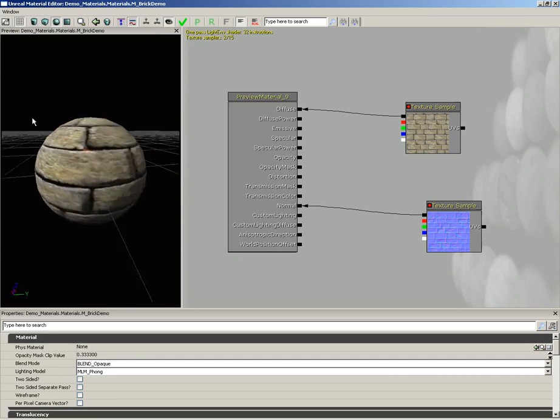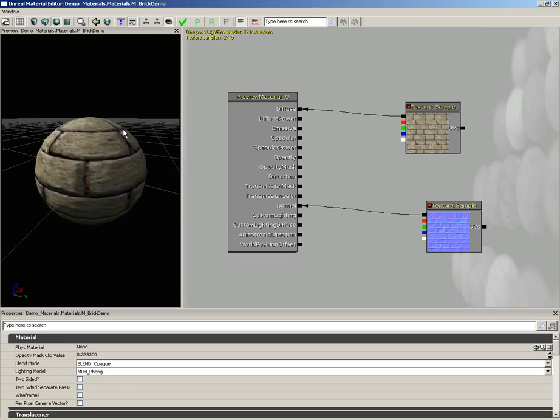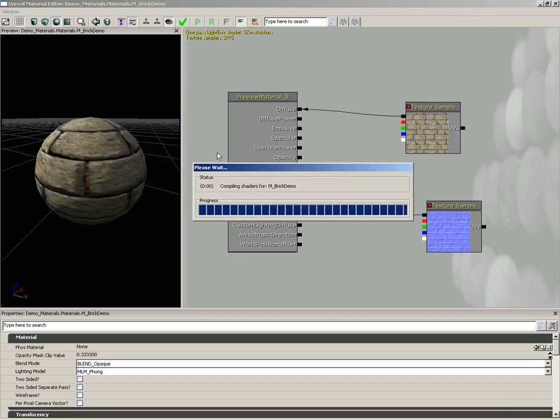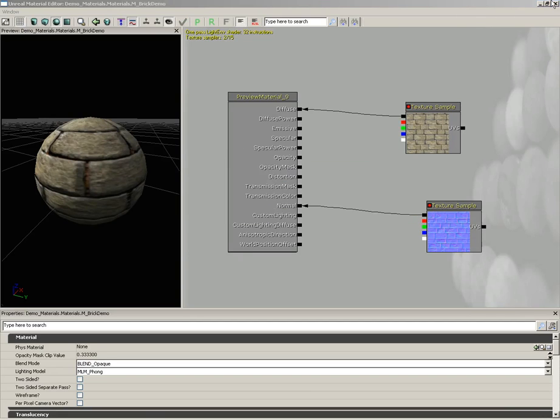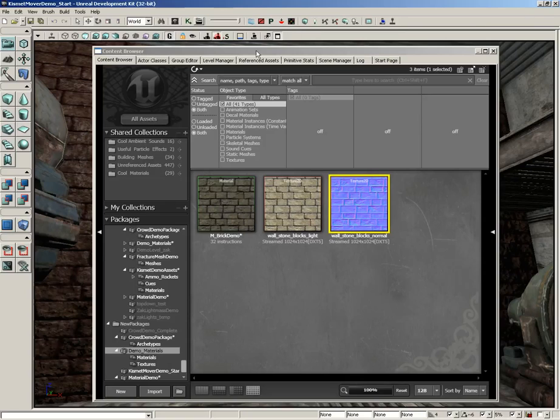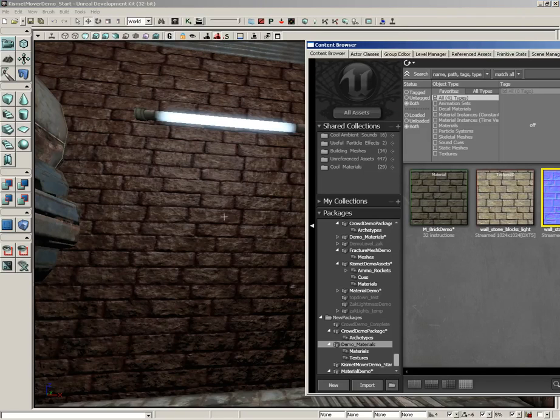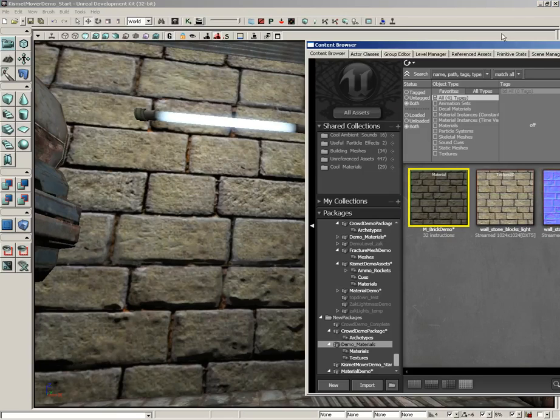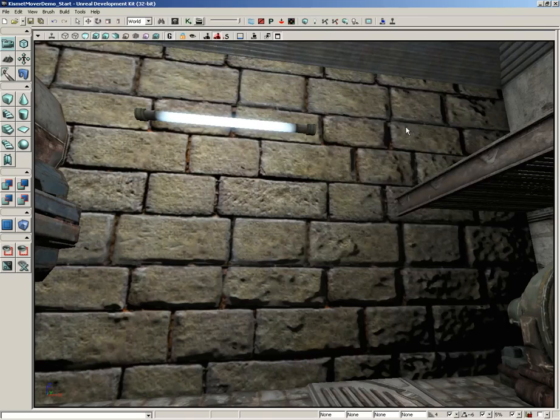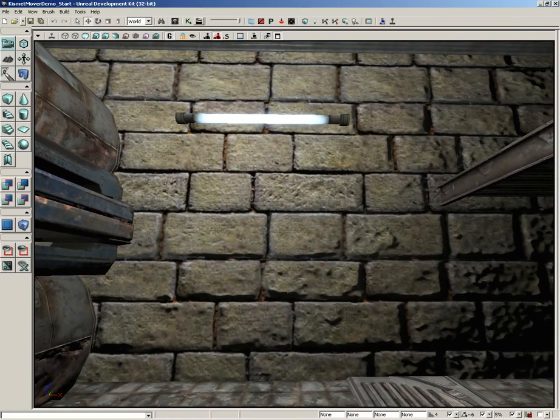This is probably a good place to pause for a moment, so I'm going to go ahead and end the video. What I want you to do is click on the Apply Changes to Original Material button. And then let's close out of the Material Editor. Now here in the background, I've got this wall that's got my red bricks on it. Let's go ahead and drag this material onto the wall so we can keep track of our work as we go along. We'll close this. Go ahead and save your level and your package, and then we will continue in the next video.